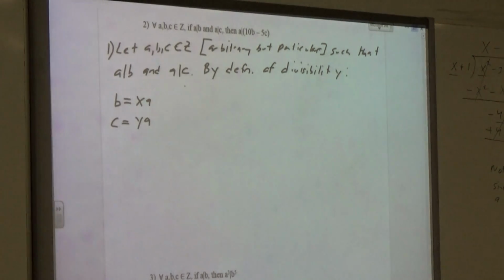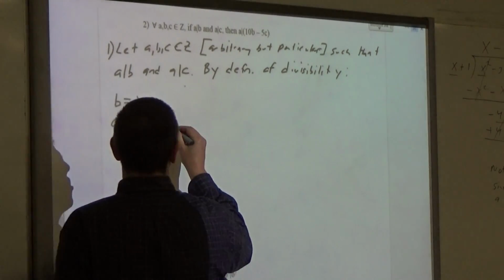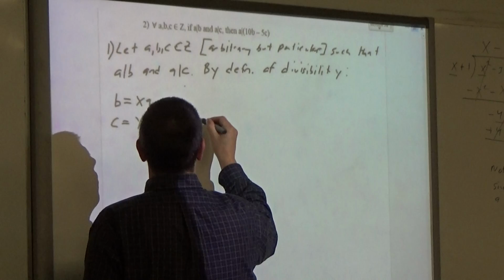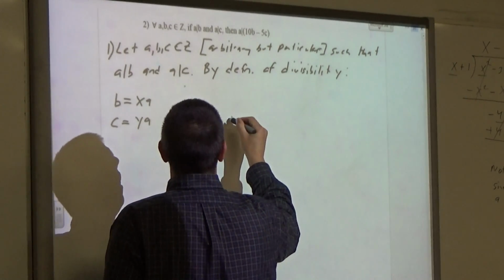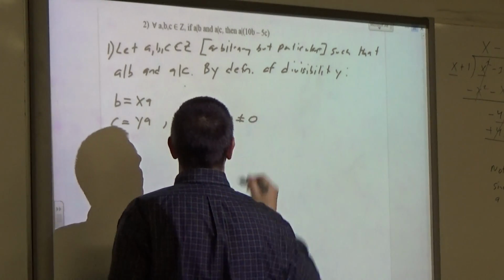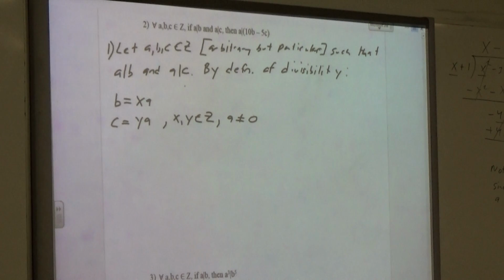And then two other things, right? One of which is what Mr. Weber suggested: A cannot be equal to 0. And what's the other thing we should state? X and Y are integers. Nice job. So we're going to say X and Y are integers, and A is non-zero. Let me give you guys a moment to make sure that's okay. I don't think that's too difficult.